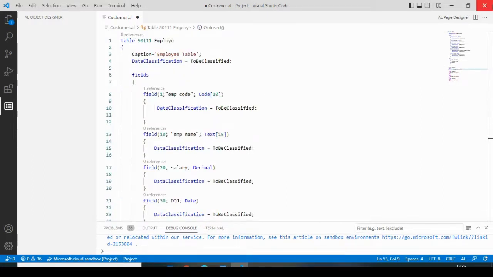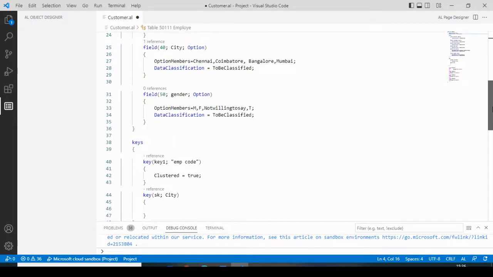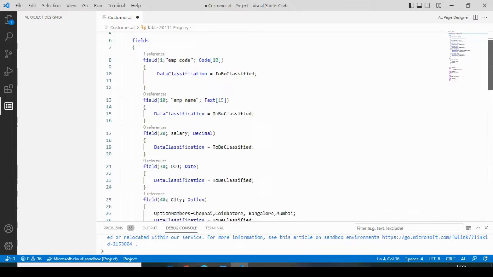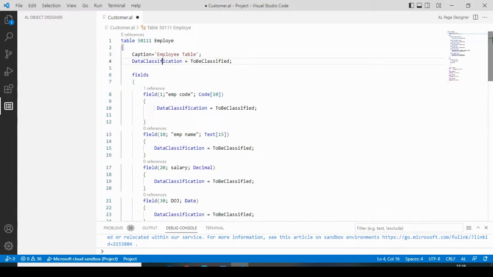Of course, I hope you all understand what we have done. We have simply created a table with an ID. We have discussed the basic table properties and then the fields in that, and then we also created some keys for that, only two keys, and then a trigger for that. We discussed all the complexities, keys, and everything. Now this is my table, this is my table ID.